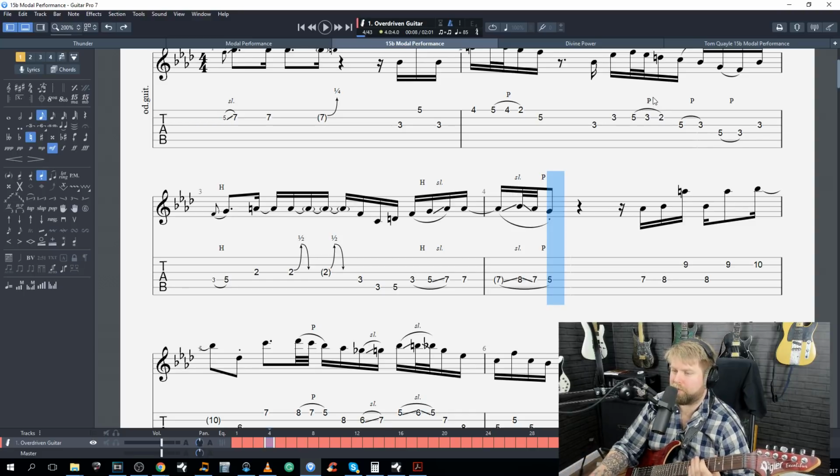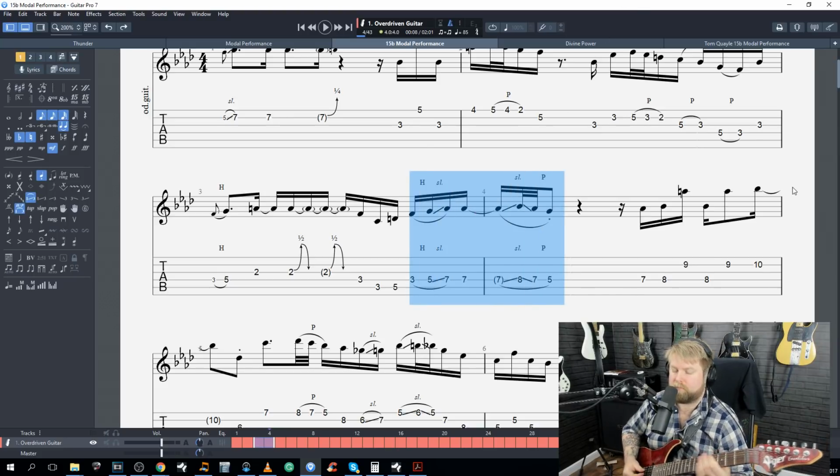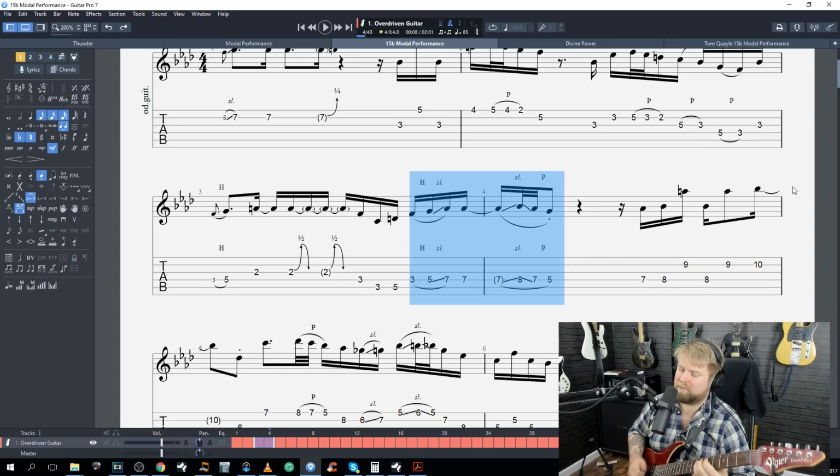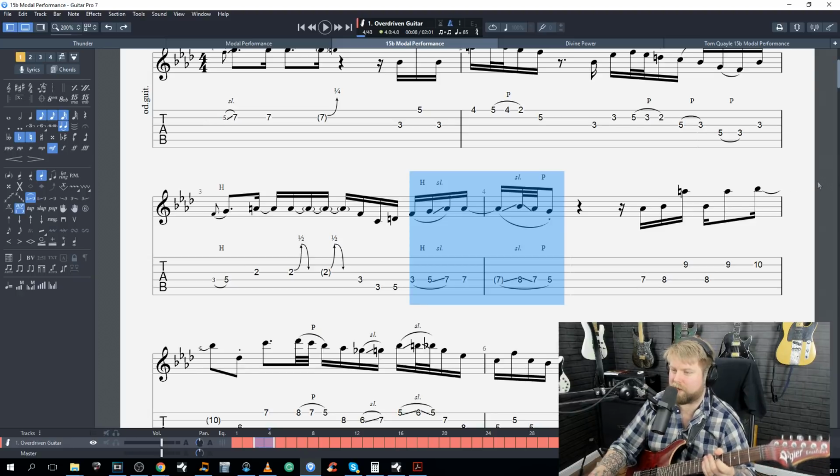Obviously that's tied over from the previous bar. So if I play from here, that makes sense as a phrase.